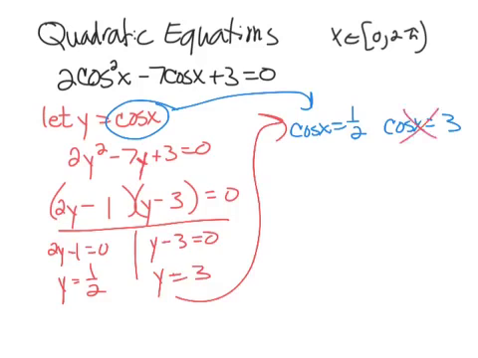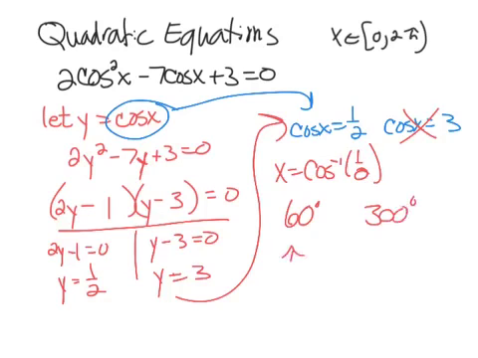I'm crossing this one off. Think to yourself why I'm doing that. And I need my answer to be the inverse cosine of 1/2. And we are going from 0 to 2 pi, so I need my positive quadrants, which is quadrant 1 and quadrant 4. So the angle that creates a ratio of 1/2 for cosine is 60 degrees. So there's my first quadrant angle, and there's my fourth quadrant angle. So in radians, it's pi over 3, and it's 5 pi over 3.